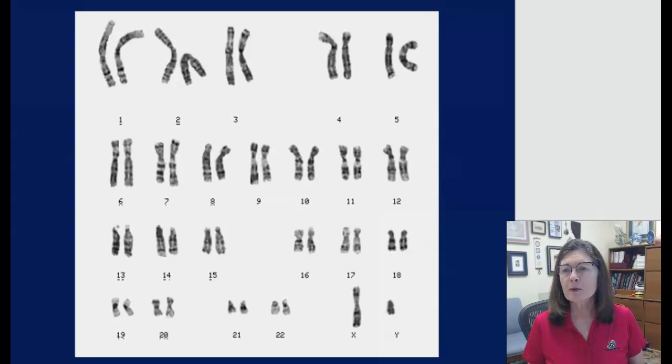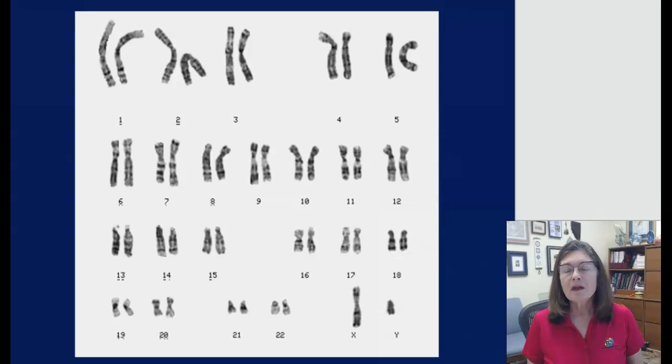And this particular person, as you can see in the bottom right corner of this slide, has an X and a Y. So this particular karyotype is from a male. And what you can learn from this are a couple of really important things. One is, because these are assessed from one cell at a time, you can compare many different cells. So you can determine mosaicism.